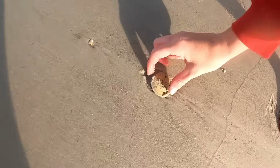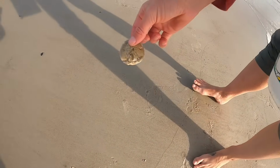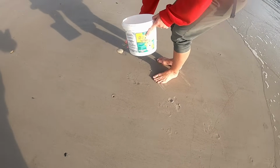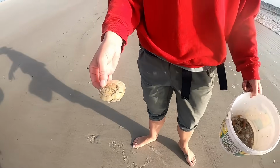Oh, look! So tiny! It's a sand dollar. Nice. And look, there's another one. Two of them, awesome. That's the smallest one we've ever found, isn't it?